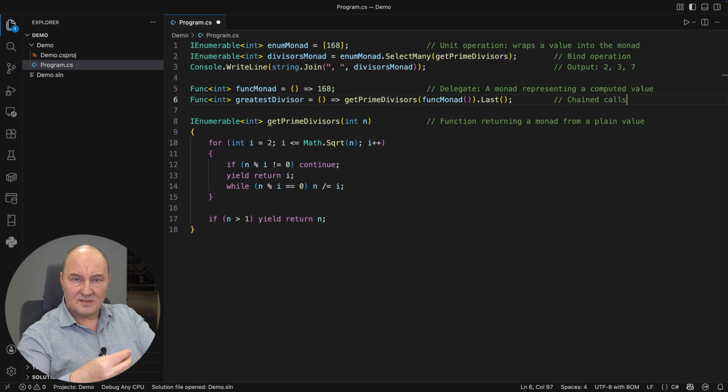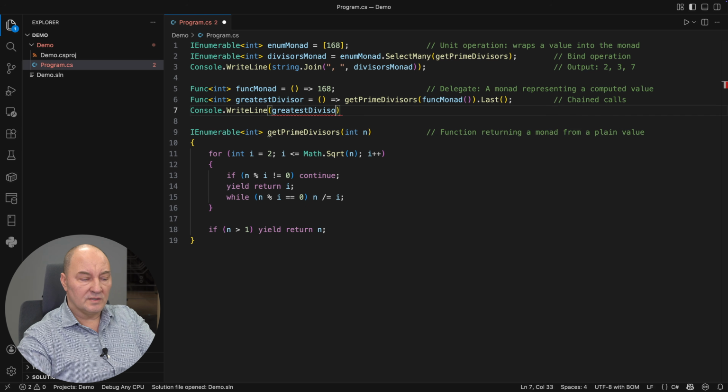What you must understand here, which is very similar to calling SelectMany above, is that again, nothing happens. I'm just declaring the operation. Nothing executes, only an assignment. Nothing happens until I invoke the lambda. So the Func delegate is a monad that gives you the ability to defer execution of some code.